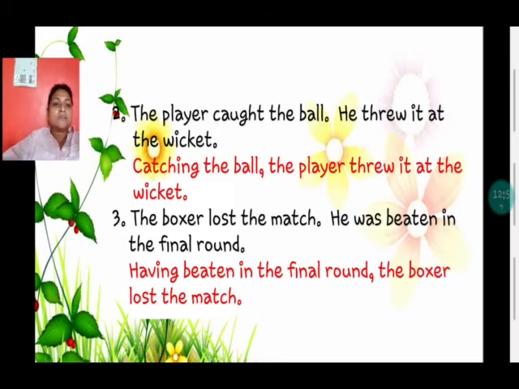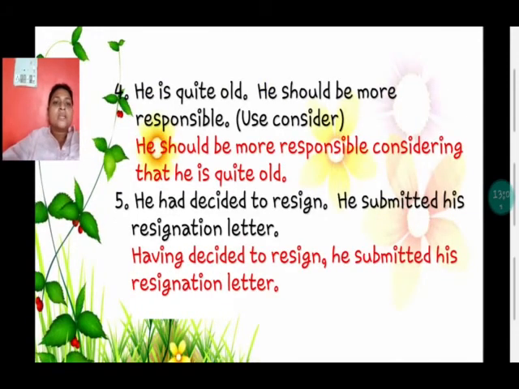The boxer lost the match. He was beaten in the final round. Having been beaten in the final round, the boxer lost the match. He is quite old. He should be more responsible. Use consider. He should be more responsible considering that he is quite old. He had decided to resign. He submitted his resignation letter. Having decided to resign, he submitted his resignation letter.